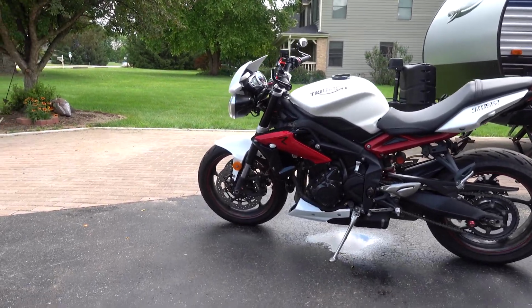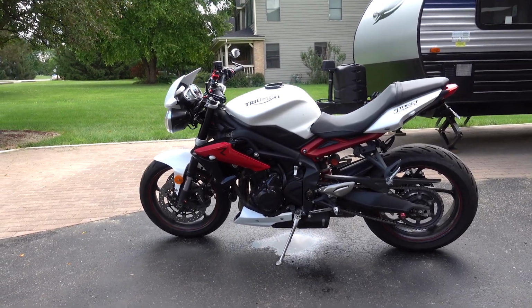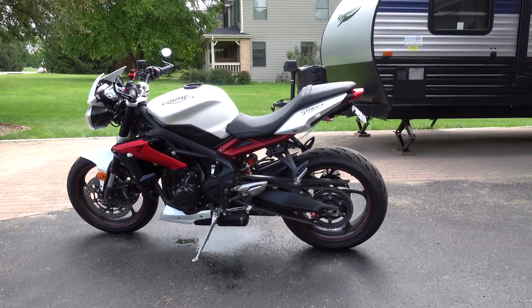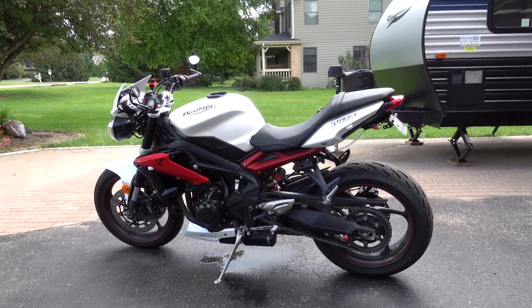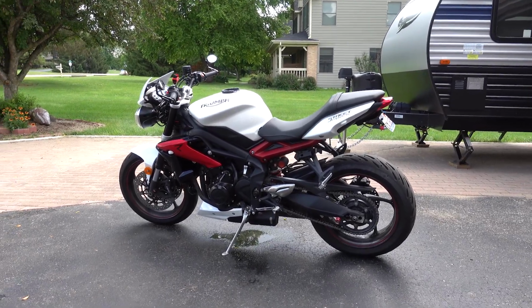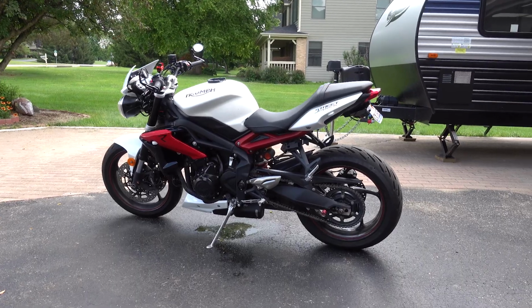The first thing is whether I can use this as a touring bike. I can use it as a touring bike. It does meet my needs in terms of comfort. It is very comfortable for someone like me. I have short legs. For a tall person who is 6 foot or taller, 6'2", 6'4", they might be crammed in this particular motorcycle because it is a small motorcycle. It is not great for touring for tall people, in my opinion. For me, it is perfect. My legs are not crammed on it.